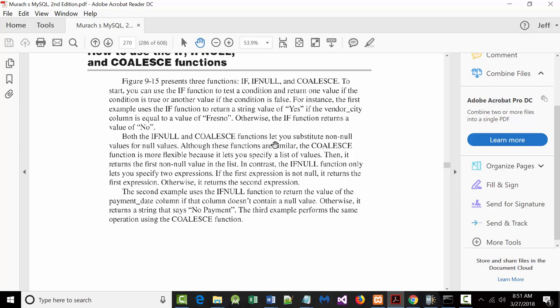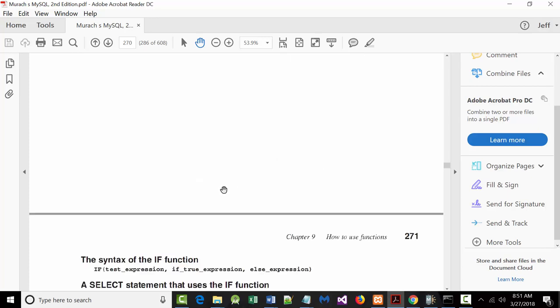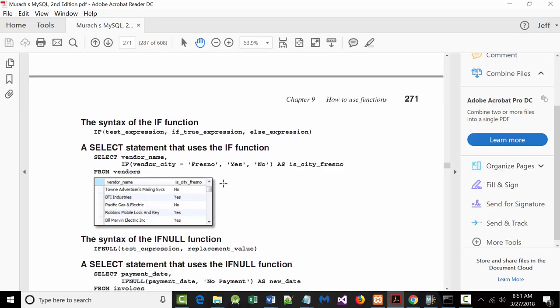Say, well, I could put an X in there. Nobody's got a middle initial of X. That isn't true. You really wouldn't want to put a letter in there between A and Z. That wouldn't make sense. A number would be confusing. So a period would be something that maybe would work. But in those examples, when you use the if null and the if coalesce, you want to replace null with something else.